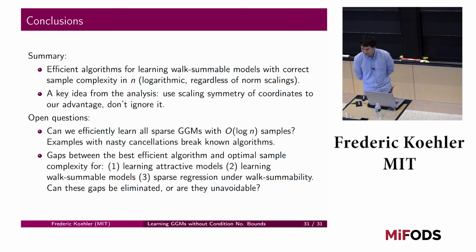Sorry, and if I use L0 penalization, do I get the information theoretic optimal? Oh, there is this weird thing where the upper bound is d log n over kappa squared, and that comes from L0. And the lower bound is log n over kappa squared, so it may be that the lower bound is not tight. In that case, it would be true. But as far as I know, that's not known. I think that's a reasonable guess.